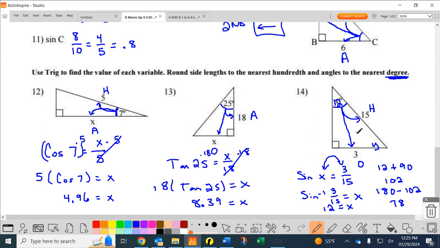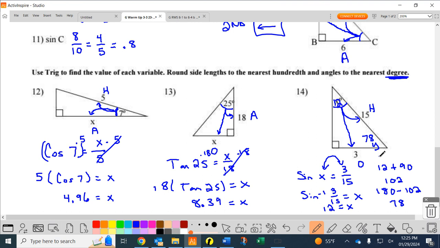Questions? Yes. So you only do the negative one thing when the x is in the angle? I have to be careful how I say this. I think what you're saying is you only use it when you're finding angles, but I want to make sure that's what you mean. It's only when the x or y is on the inside, when you're finding the angles. Yeah, that's what I was asking. It's a good question. I just need to make sure I answer the right question.